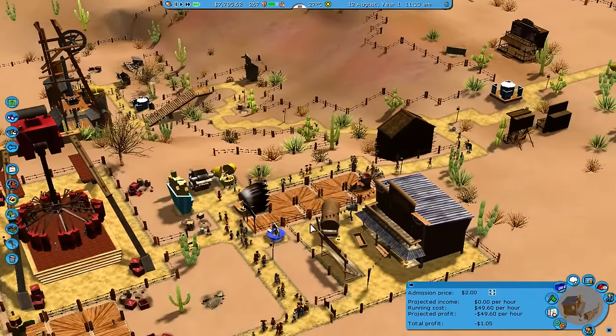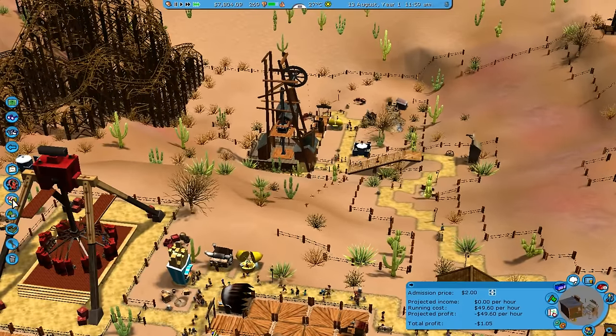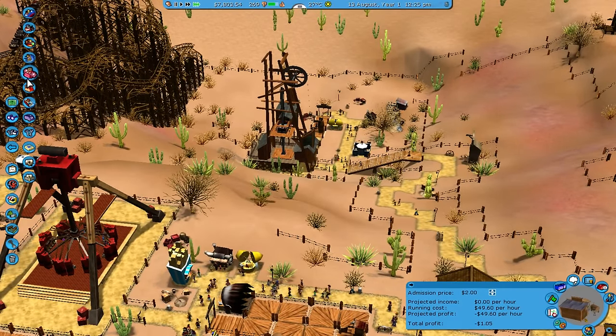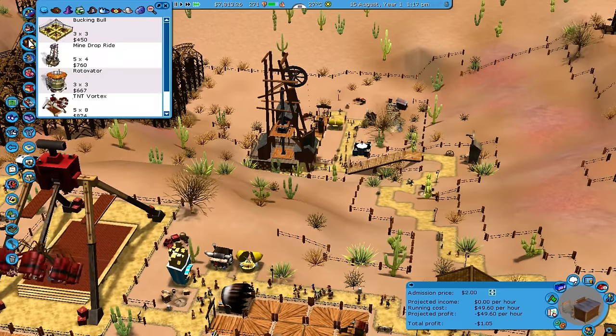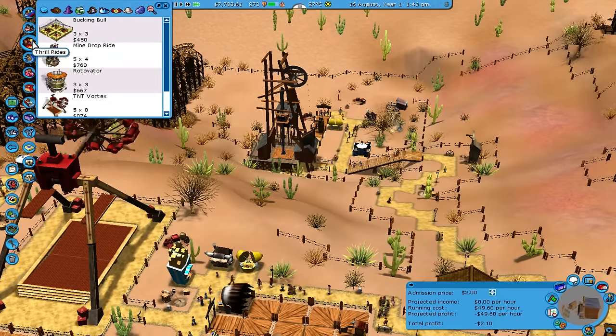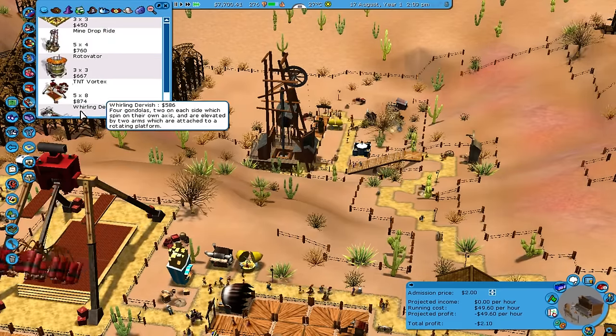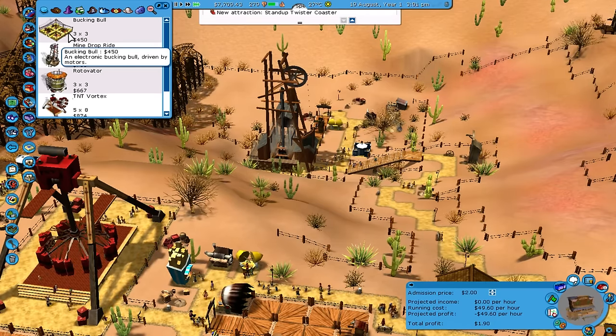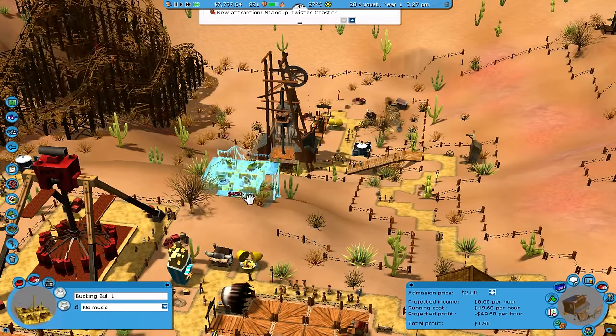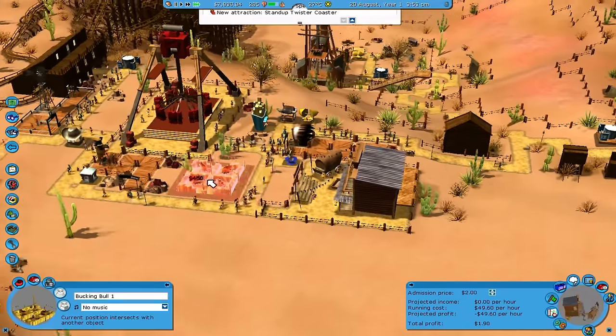60 minutes until I build this thing. Okay. I think it's time to build a roller coaster. We have some cash. We can also take a loan. Oh. Thrill rides. There's a lot of stuff, though. Bucking bull. An electronic bucking bull driven by motors. You know what? Let's build another one of these real quick.